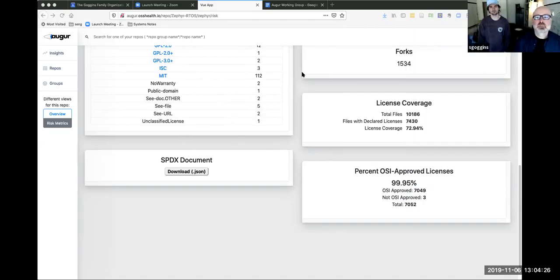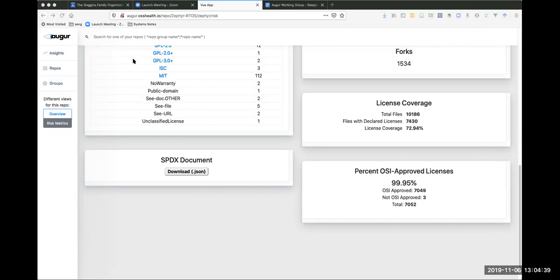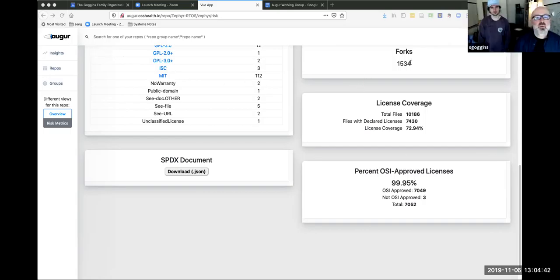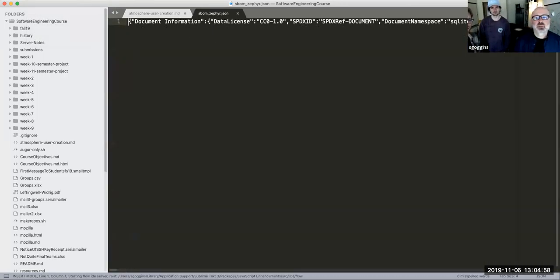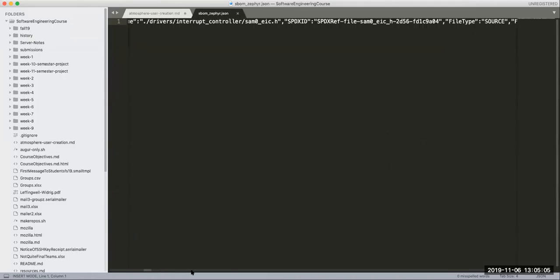I downloaded it. Is it all online? It looks like it's a really long. Yeah. Zephyr is a rather large download. Yeah, it seems to be coming as one long line by default with no carriage returns. If I can show you, I have word wrap on. But if I turn word wrap off, I don't think there are carriage returns. No, okay. I can fix that. That's just a beautifying issue. Yeah. Normally I open it in Firefox, which does it automatically, but I can fix that.